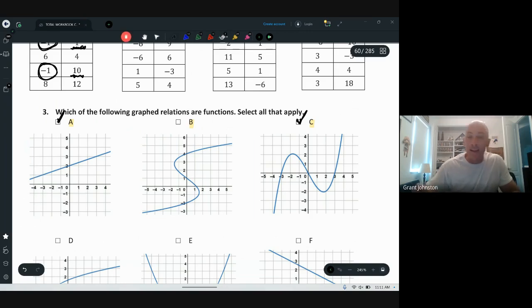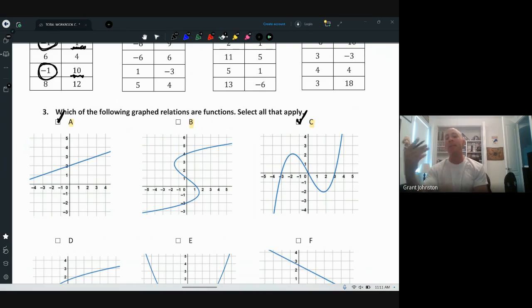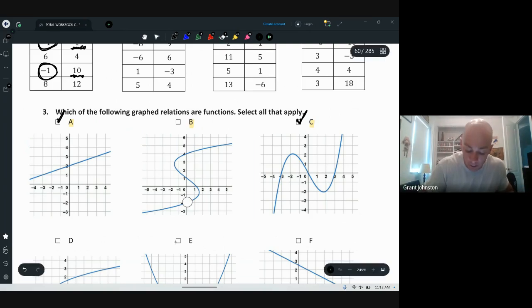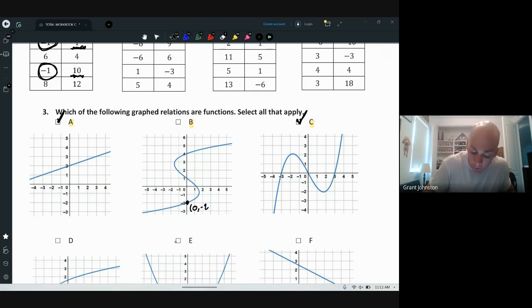Okay. And to relate it back to each input having one output, the vertical line test is the one little method, not a trick. But if you look at B, let me get a pen out. This point is (0, -2). This point is (0, 1). This point is (0, 4). Look, 0 actually has 3 outputs, right? So we can still use that definition that each input can only have one output. So that's another way to think of it.